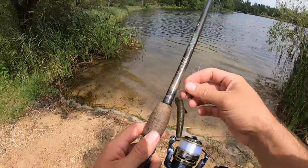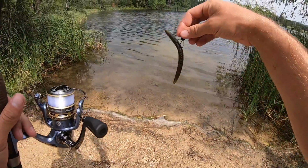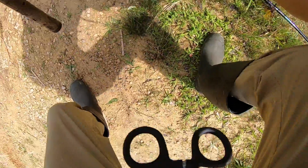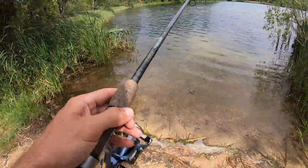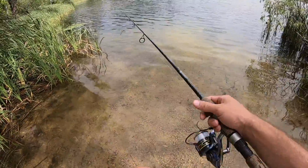Alright. Just got up to the first spot of the lake. Since it is a little bit windy, we're going to throw a little weighted wacky rig. And the other thing that we brought is a football head jig with a Rage Craw on the back. This is some very clear water, so I'm going with natural colors. Wow, how did I never notice those weeds over there?